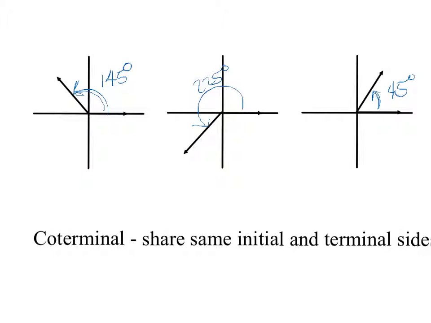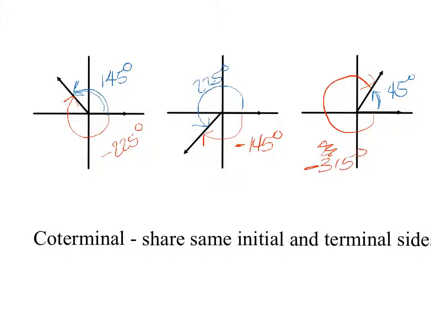The negative version of those angles would be starting here at the first one and going in this direction. This would be a negative 225 degrees then. This one here, if I went this way, would be, let's say, a negative 145. And then I've completely got those wrong. Ignore the numbers, they don't make any sense. And then this one would be negative 315 degrees.